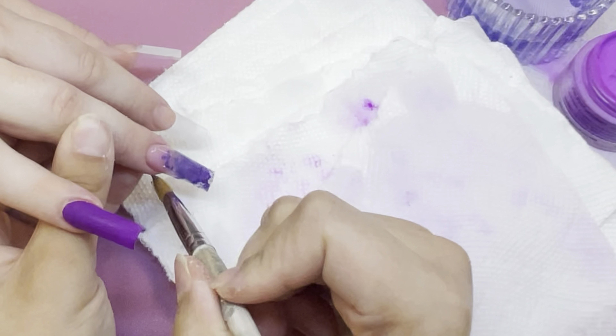One thing we're doing a little differently is filing underneath the sides of the nails. After filing the nail tip in prep and applying the acrylic, you can get excess nail or jagged rigid edges - a lot has happened since we last filed. Make sure everything is nice and clean underneath those nails as well as on top. It might seem like it doesn't matter since it's underneath, but you will see the difference. It's not pretty when you turn those beautiful nails upside down and see jagged edges.